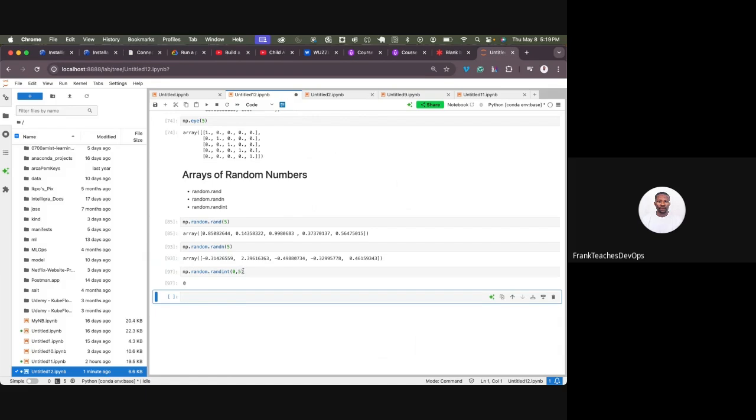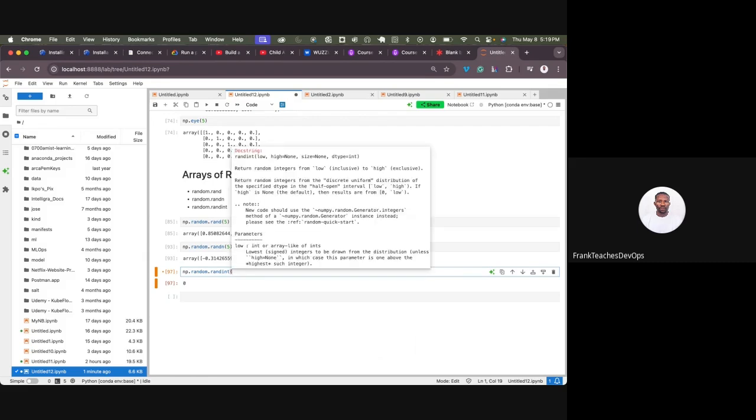This function has a pattern for its format, but let's check to be very sure. I say shift tab. It takes a low value, a high value, then a size.